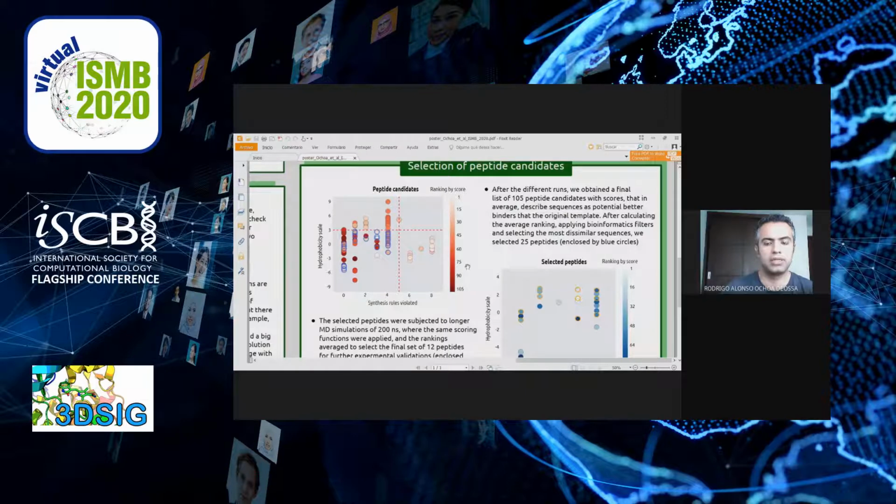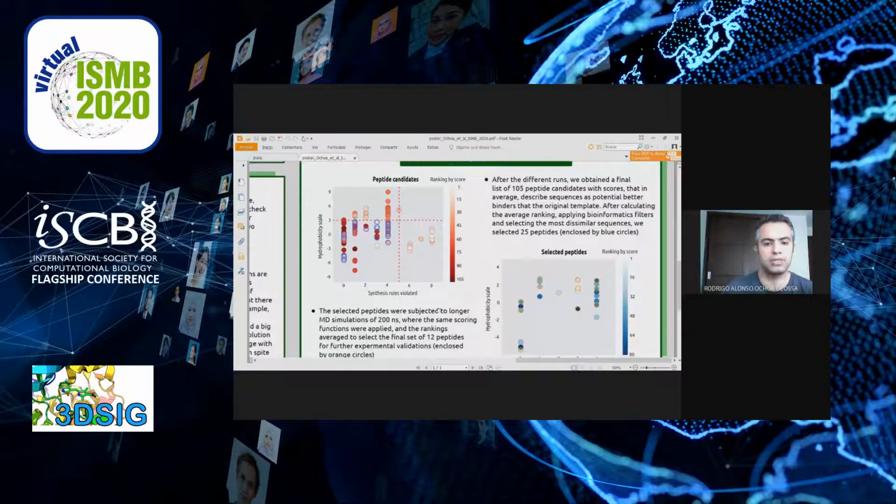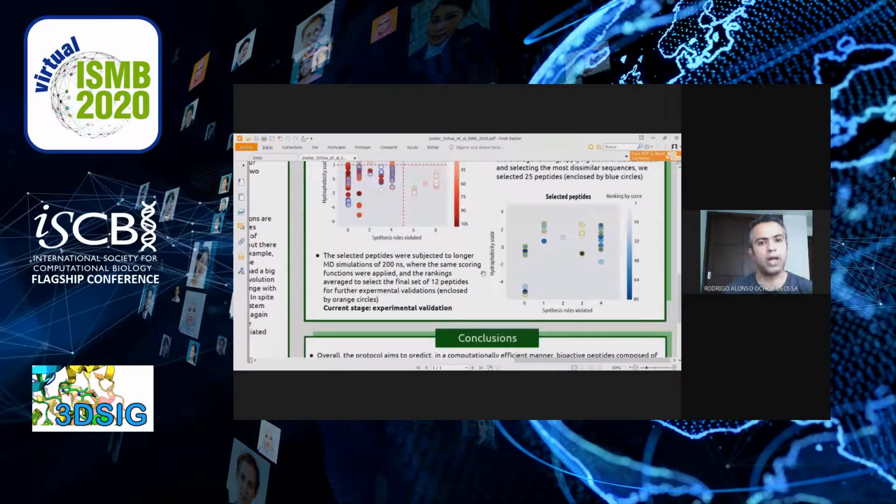And then with the 25 peptides that we selected, we ran longer MD simulations of 200 nanoseconds. In this case, we did a similar average ranking, but using more trajectory information. And we did a new ranking, and we selected 12 peptides that are currently in experimental validation.